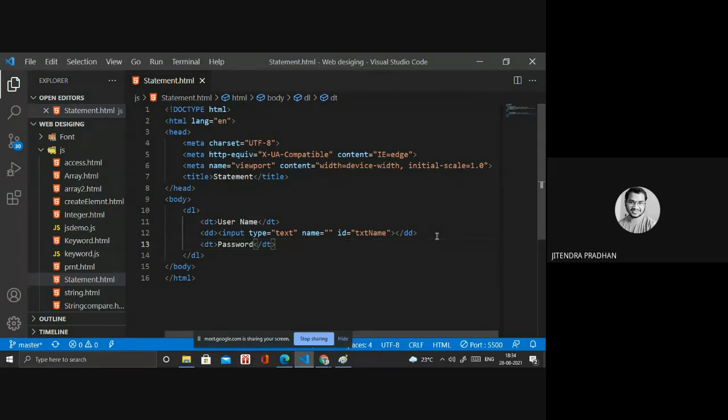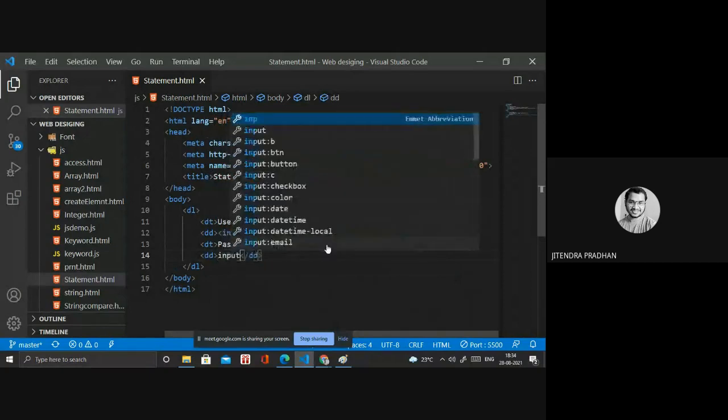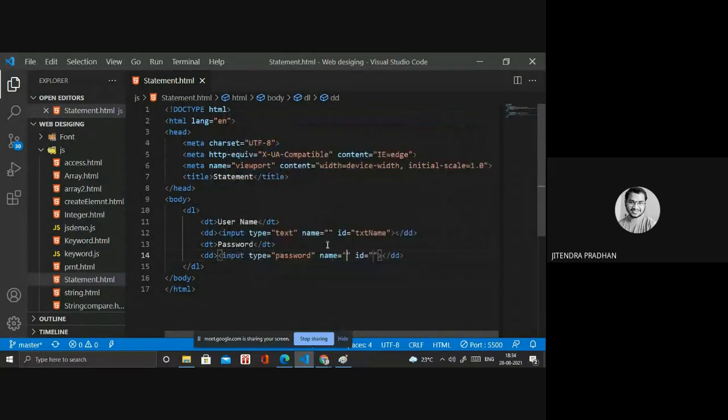Next, inside the DD, input of type password, and I will give the ID txtPwd. Okay, I will design all these things.